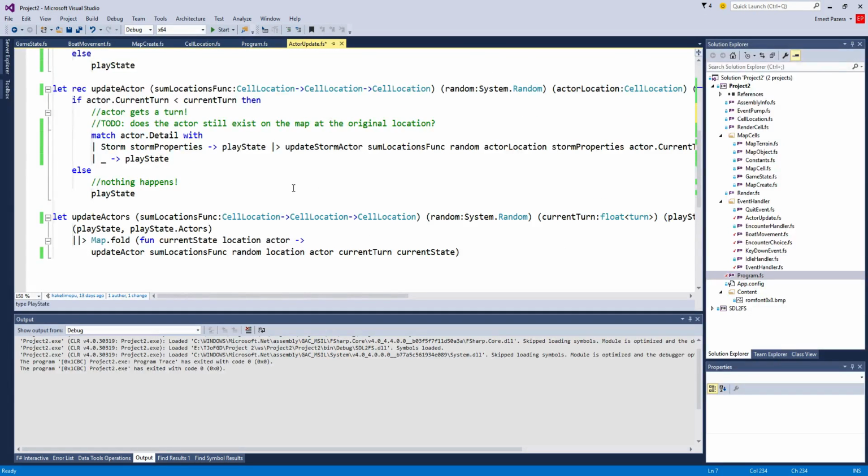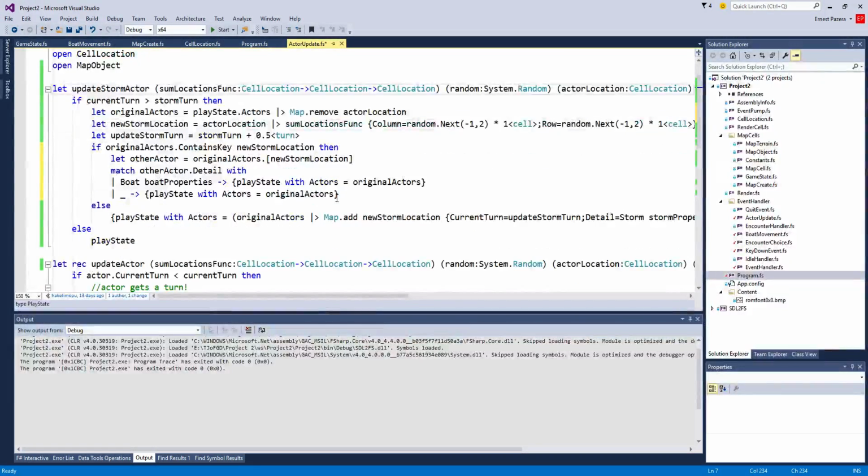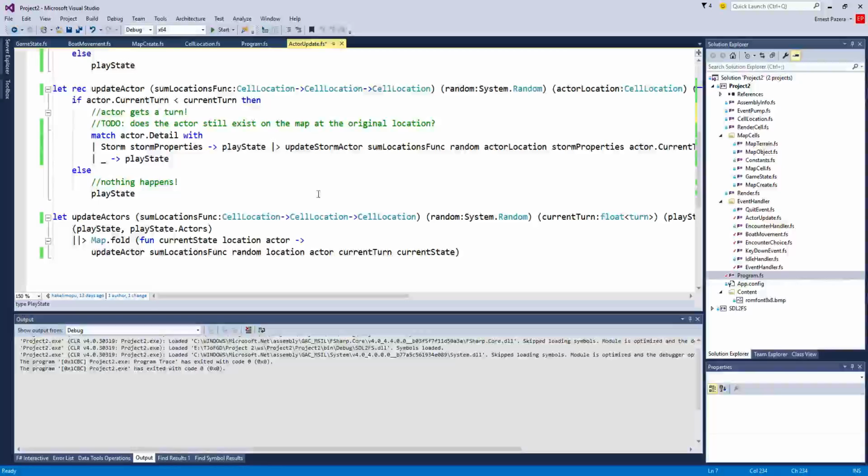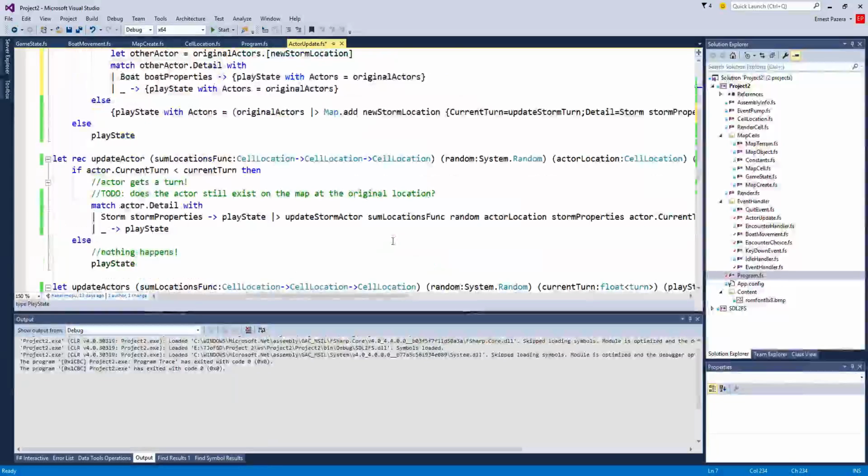Do the actors. So, alright, hold on. So we'll do that. So then I have to add an NPC encounter.